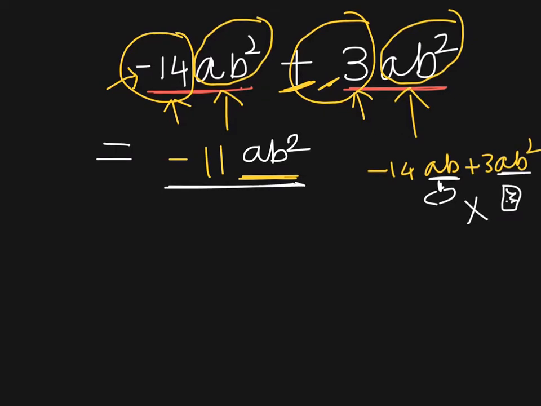So the first step is to see whether the algebraic terms or alphabets are exactly the same. ab square means a into b square, they are the same. You are talking of the same thing, same apple, same pineapple, adding girls to girls or boys to boys. Then we will do the arithmetic part of it, which is subtracting or adding or whatever is asked for. So this is how you're going to finish any algebraic expressions.